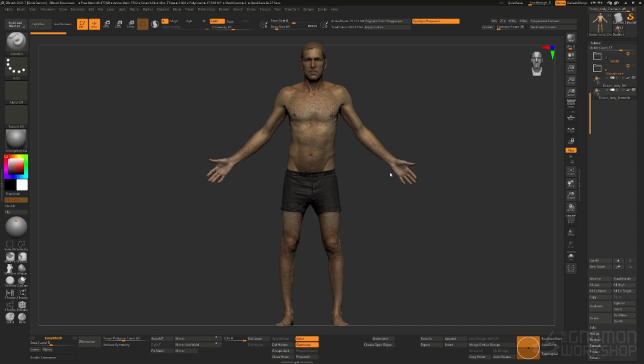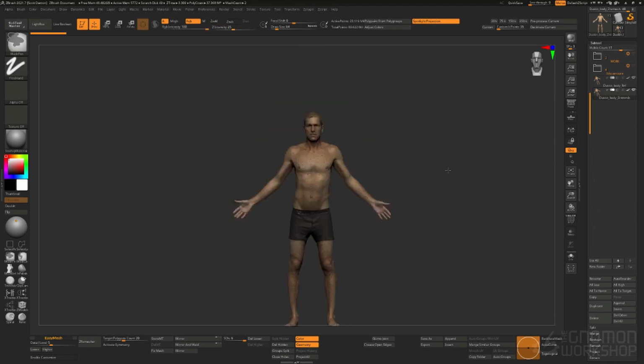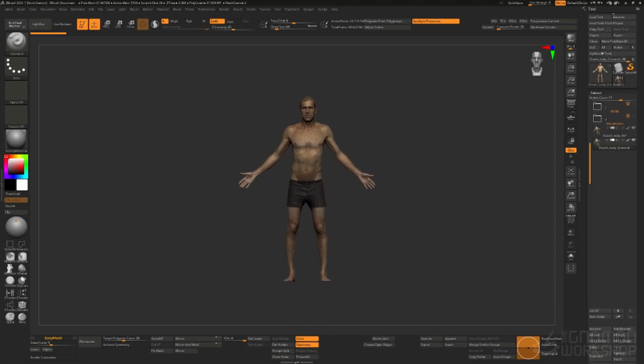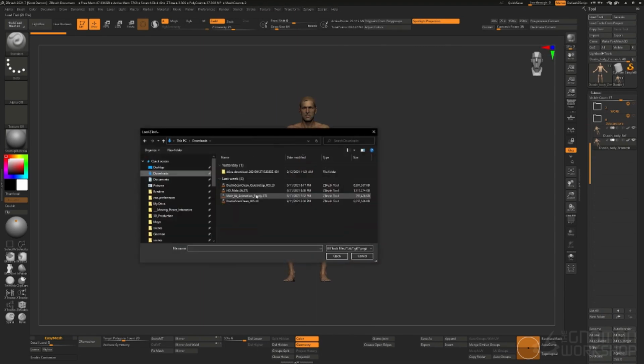So I have worked at places where you work on 10 scale, where it's scaled down 0.1 to be at a particular scale, just so it's not very large in Maya or in Houdini or whatever workspace. So for this, we're working at real world scale. So I'm just going to import that in right now and give you this quick lesson. So let's go ahead and load. So go ahead and import this in.